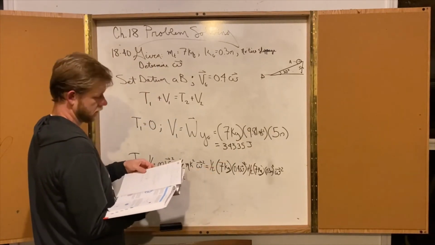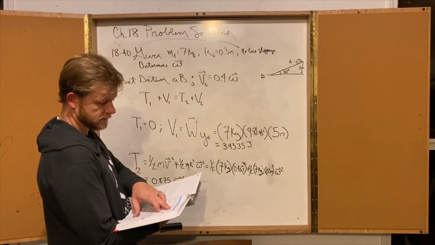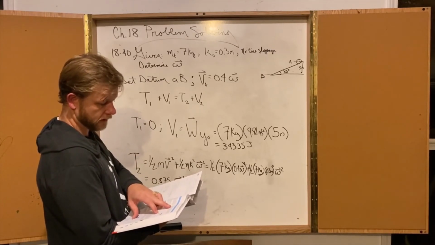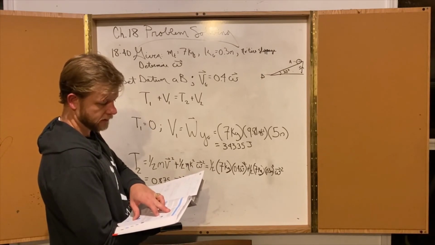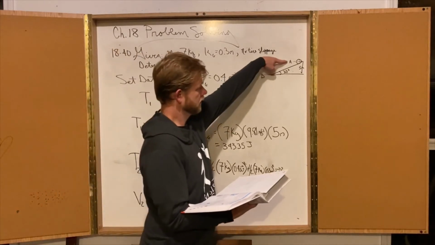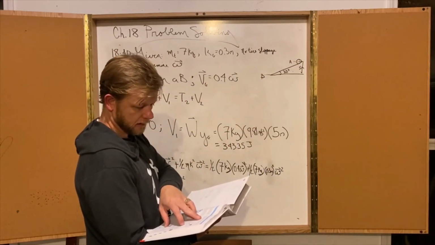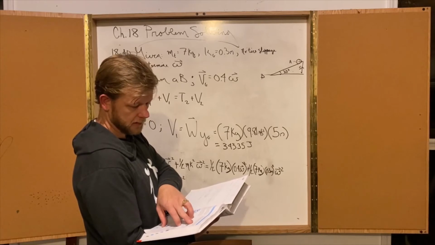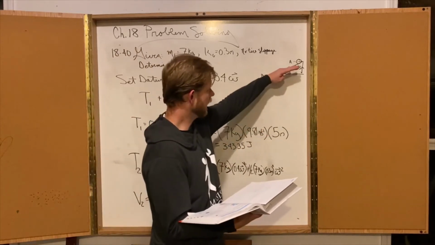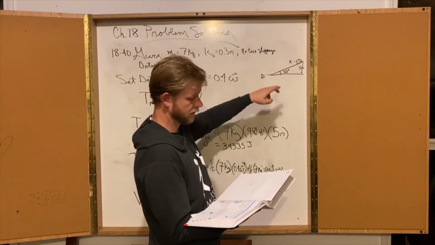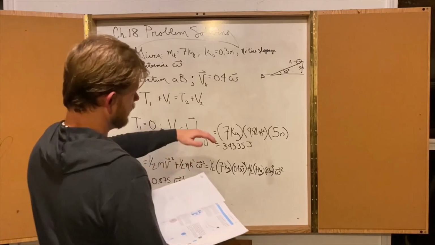So I'll read you the problem. An automobile tire has a mass of 7 kilograms and a radius of gyration of 0.3 meters. If it is released at rest from A, here we're at A, on an incline, determine the angular velocity when it stops on the horizontal plane. We're going to say it stops at B. Now if you look here, they give you more information you need. We're saying B is our stopping point.